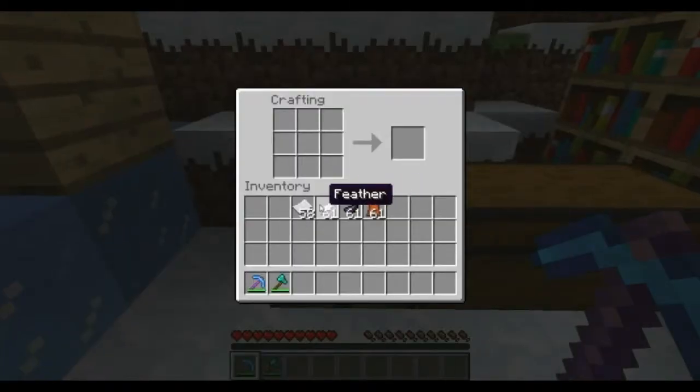First, let's go over this. The recipe for books has changed — it now requires three pieces of paper and a piece of leather. It kind of makes sense; leather wasn't being used for much and now they're trying to give it a new use. How often do you see books where the covers are made out of hard wood? Old books are made out of leather-bound tomes of paper, so it has some semblance of meaning to the way they've changed it.